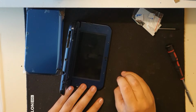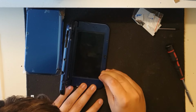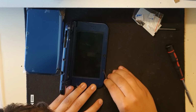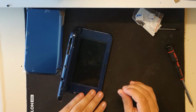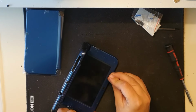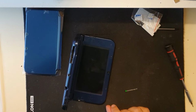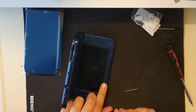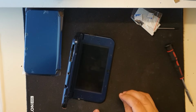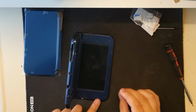That may be better. And carefully pull these out. Now I would prefer to keep the original ones, but they have new ones just in case. Wait a minute. These weren't necessary. Okay, dang it. Guess it's only the four. I did these because in regular 3DSs there were like 8 screws.